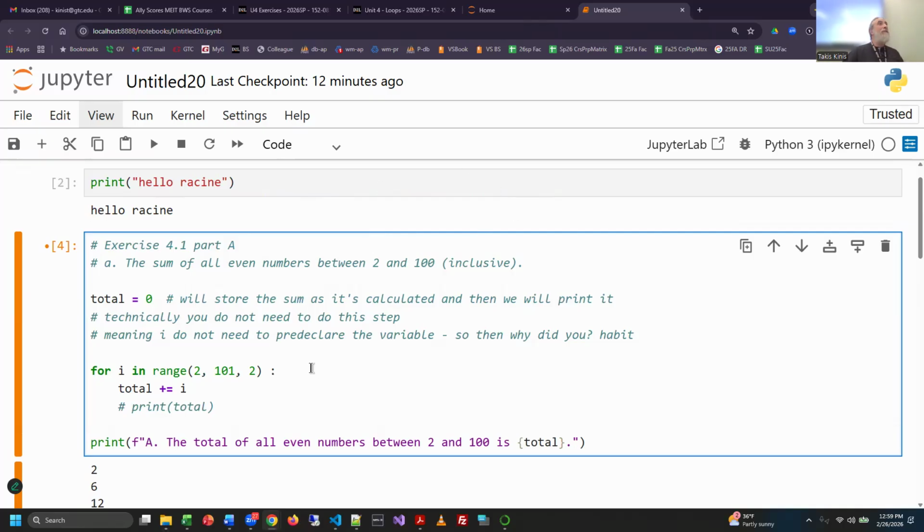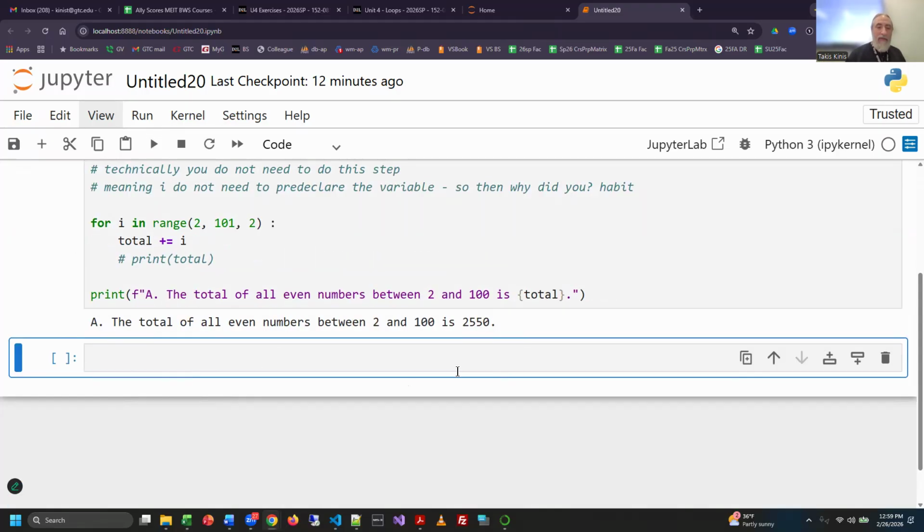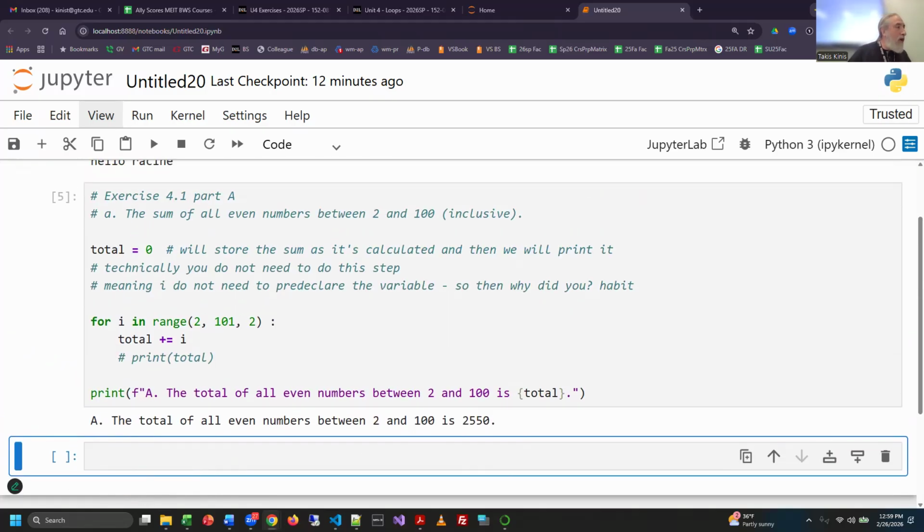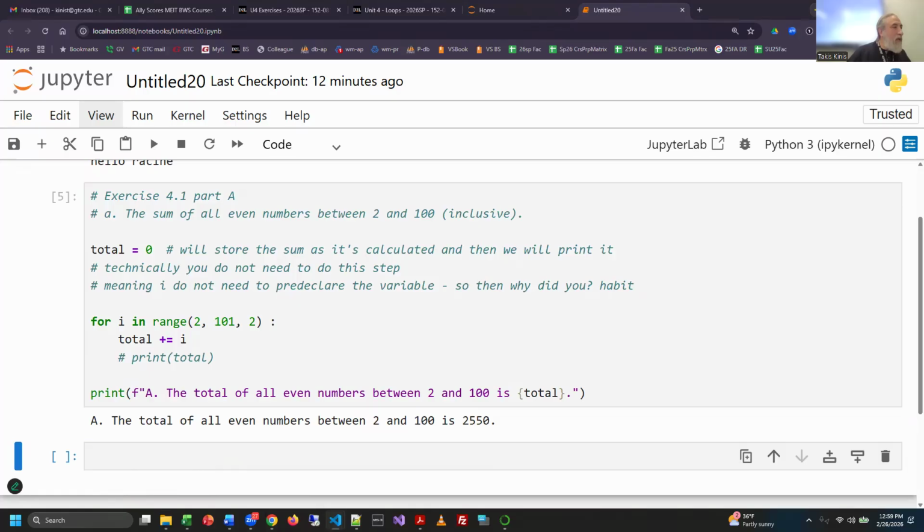So you can do this, comment that out. But that's a trick that programmers will use. You're running a loop. You want to see what's happening inside the loop. You're not taking it on faith. You can put a print statement inside there and print out your variables and see where you're at. Really simple as that. So I'm going to run it without that. I think that output is a little bit more concise. So that's 4.1 part A. All right, let's move on to the next one.